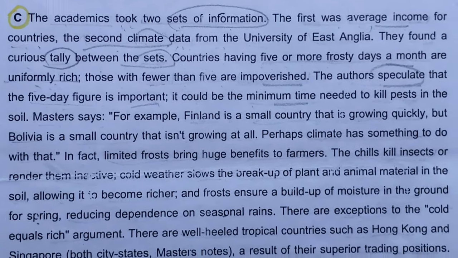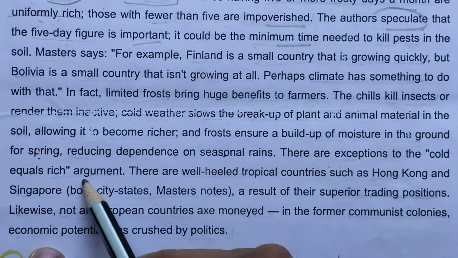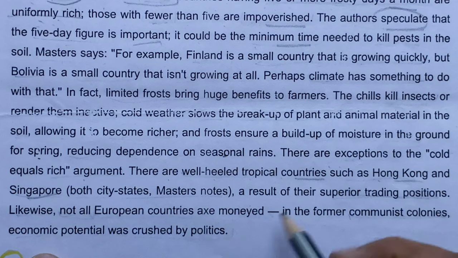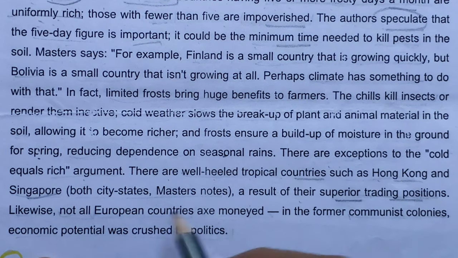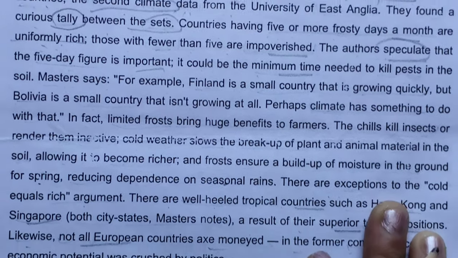Okay, so let's read the last line also. There are exceptions to the cold equals rich argument. There are well-heeled tropical countries such as Hong Kong and Singapore as a result of their superior trading position. Likewise, not all European countries are exonerated in the former. So I couldn't understand anything here.